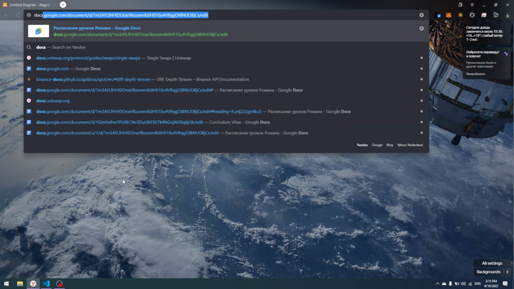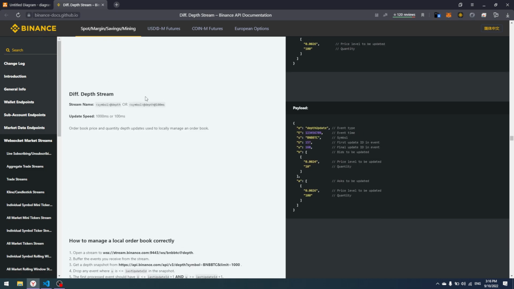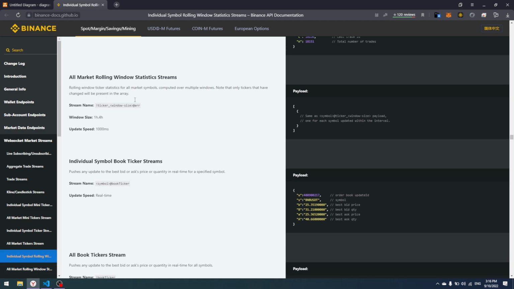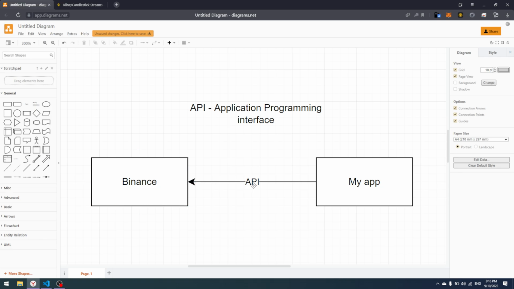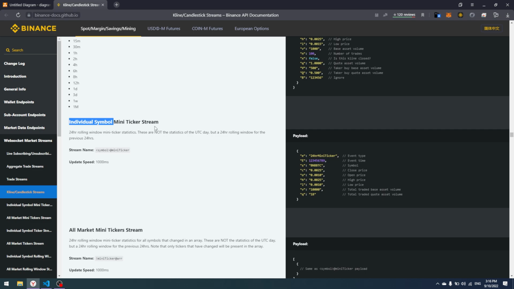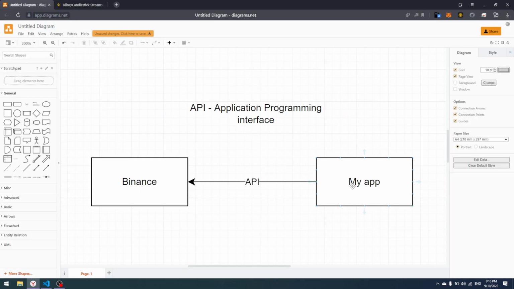So now let's go to docs of Binance API, and you're gonna see that here we have lots of requests. And once again, Binance is just an example, but I think lots of you know about it. So here we have all the requests that we can use. And basically, developers of Binance opened up an API that allows us to connect to their systems. And for example, if I use that request, so individual symbol mini ticker stream, I receive that response. So API basically tells me that I can use that thing in the program and I receive that response. And with that knowledge, I can connect my own application or build my own application on top of Binance.